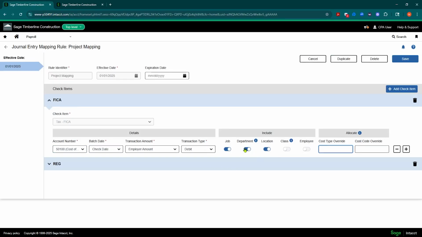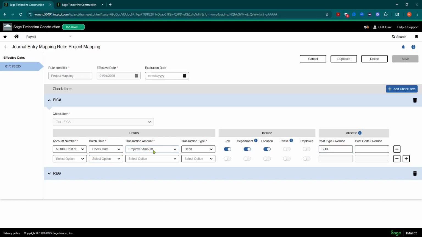So if I go back to my mapping, here's where I can say, when you post this to the job, don't post it to the LAB, post it to BUR. You have to get the ID exactly correct. But now this will take all of your burden that we set up. Could be union benefits, could be food, suit, all of those things. You can all code it to burden. So that's how you do that there. And then I would hit add.